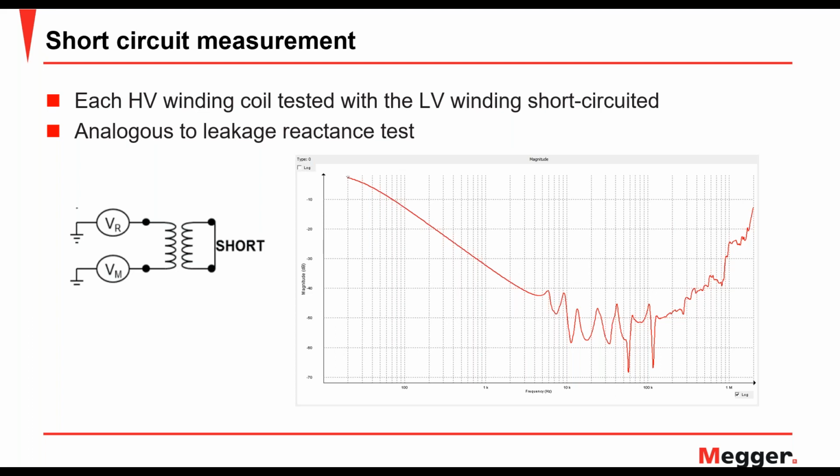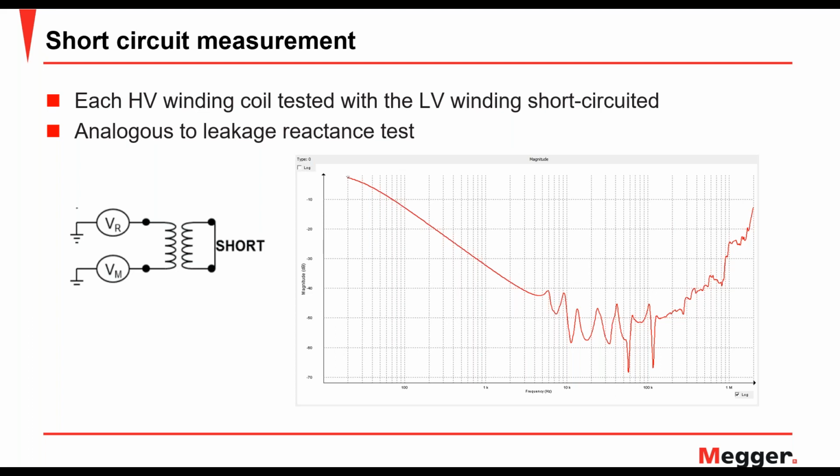The percentage leakage impedance or leakage reactance of the transformer is essentially the impedance that the transformer has because of the leakage flux inside the transformer. And leakage flux is the flux which doesn't link the primary and the secondary, right? So that value is again a characteristic of the transformer, and after this test, the value that's measured is punched on the nameplate of the transformer. So that's the short circuit impedance test.